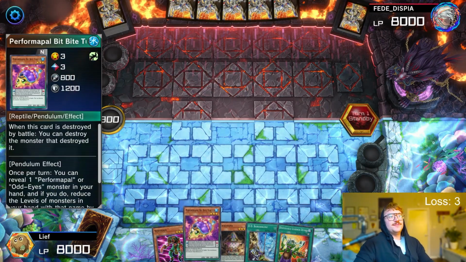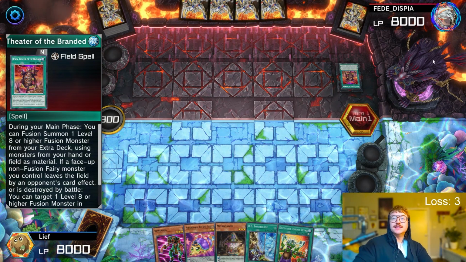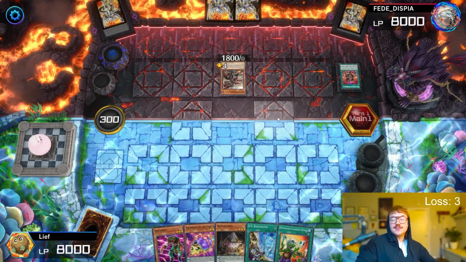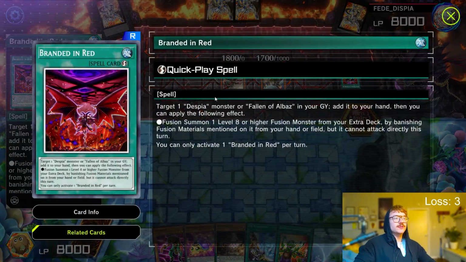No. What is this? A 4 and a 3? Perfect. Dispia in their name. I don't like that. 60 card Dispia. That's kind of crazy. 60 cards and they're able to just open and do some stuff. Oh boy. Branded in red.